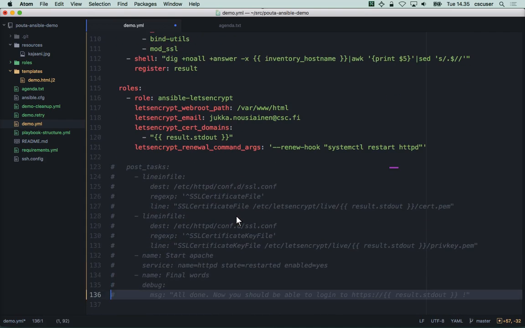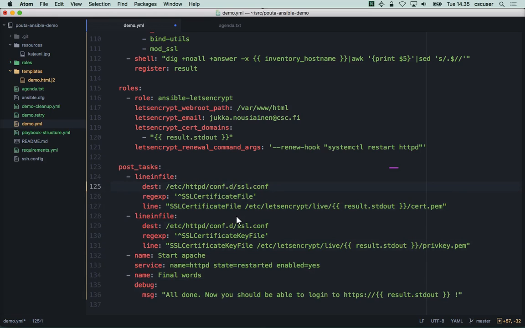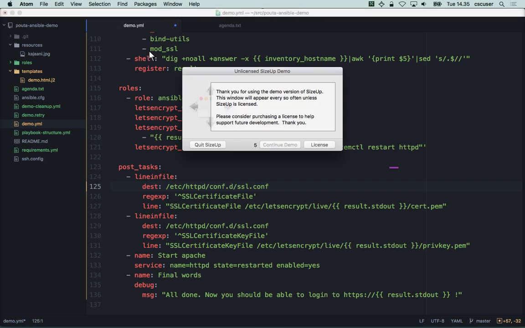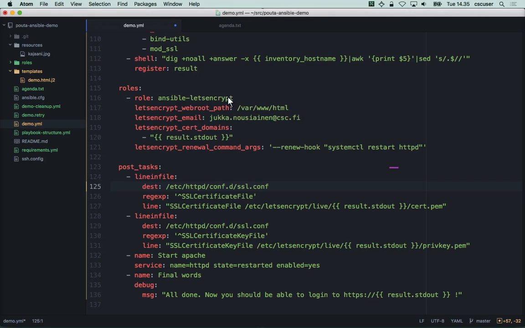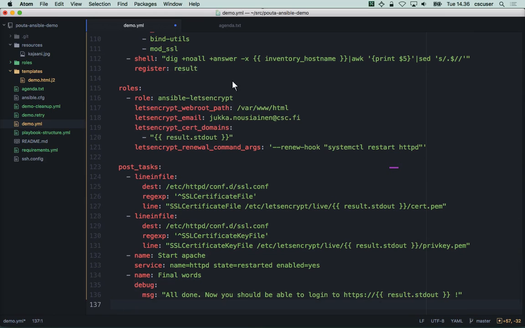And as a last part, we have these post tasks. So let's enable those as well. Here I'm using nothing fancy, the default Apache SSL configuration that gets enabled whenever you install mod SSL, as happens in this previous step. Let's get my tiling window manager nag screen out of the way. So I installed this mod SSL in the previous step. As a result, the system should have ssl.conf, and there I'm inserting into the SSL certificate file portion the landing directory and location of the certificate, as well as the private key. After that, there's going to be another restart. I suppose we could also do a reload, but what the heck.